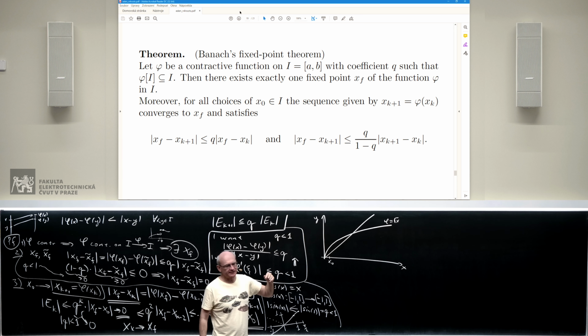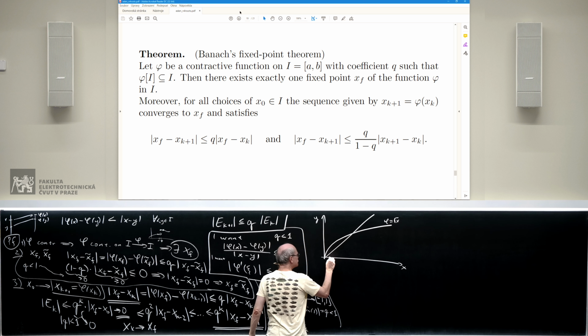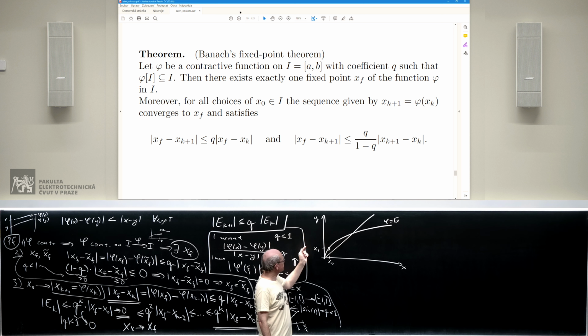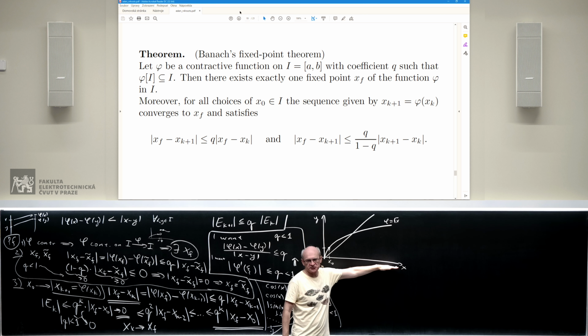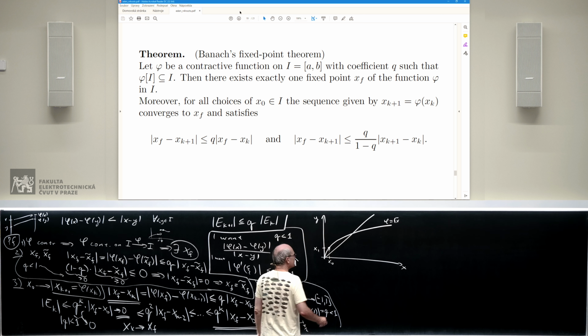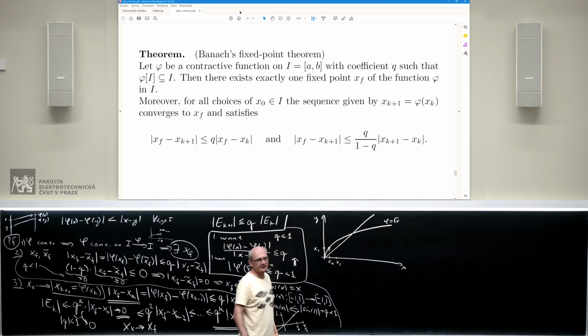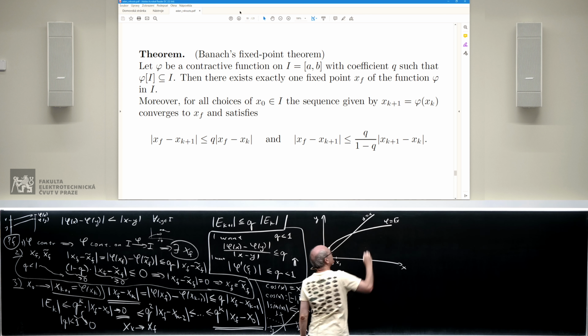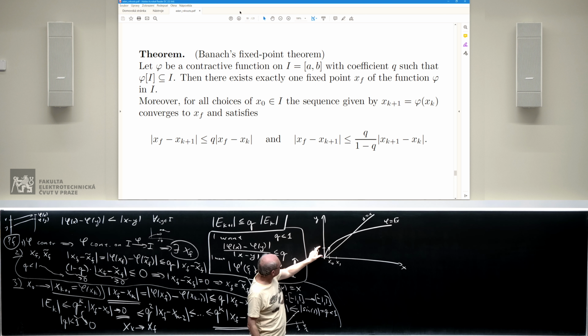We have to find x1 by substituting this into phi, which we do just by looking it up like that. We go vertically up, and we find x1. So far, so good. But now we have to take this x1 and transform it into the x space so that we can use it again as an argument. How do we get this number here? We need to find the same distance to get to x1. Well, there is actually a trick. We are going to use the diagonal, y is equal to x, to use mirroring to transform this distance here. And we do it like that.